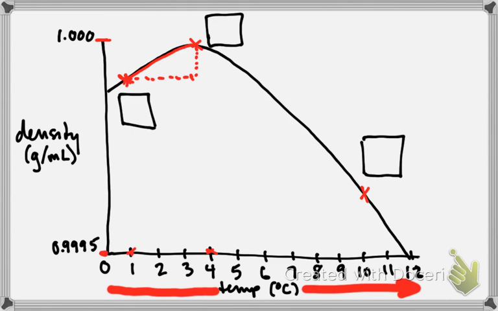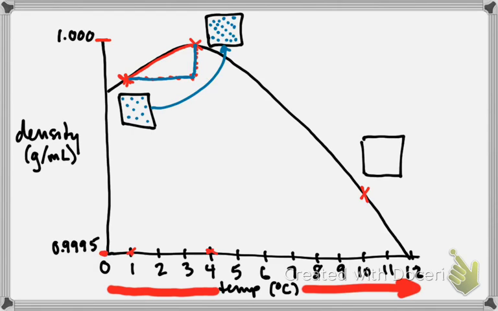We're going to zoom down until we can see the water molecules up close and figure out how close they are to their neighbors. We can represent water molecules as dots. As I go from one box to the next in my storyboard, I'm trying to figure out how the water molecules are changing. It's getting hotter, the temperature's going up, and the density is increasing — so the particles must be getting closer together. In my picture I should be showing them getting snuggly with their neighbors, more crowded.